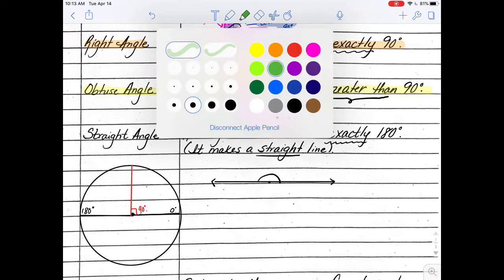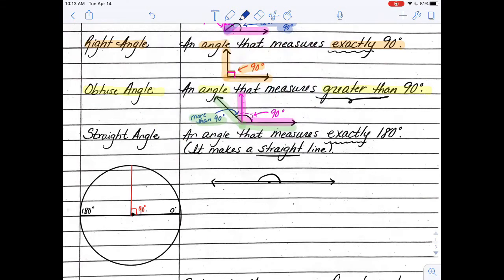And one we really haven't talked about yet that we're talking about today is called a straight angle. And that's an angle that's exactly 180 degrees. In other words, it really makes a straight line, which is why it's called a straight angle. So you can see one side is going this way, the other point from the vertex is going this way, and you can see the distance between those two rays would be 180 degrees.